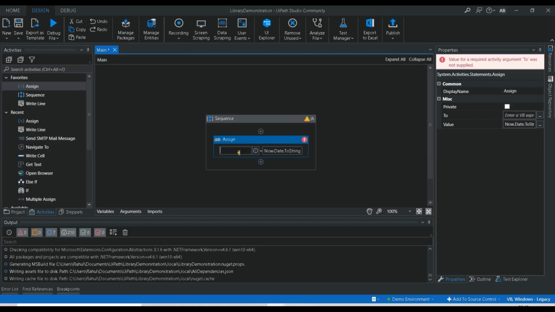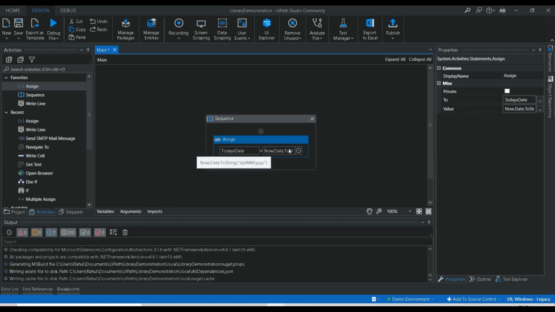Okay, I'm going to create a new variable here. I'm going to name it today's date. So we've got today's date, and suppose I'm getting a date as part of the process. What I have to do is subtract it from today's date, and I need to output that out of this flow. That is the purpose of this library. So in this process, I will show you the process that I'm going to convert to a library.